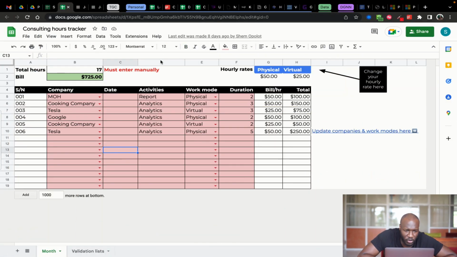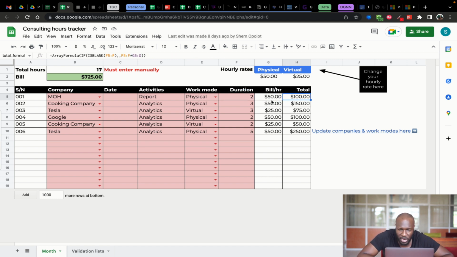However, this is a lot simpler in Google Sheets, okay? In Google Sheets, all you have to do, again, I'm inside Google Sheets. This is a consultancy hours tracker that I created. So in Google Sheets, all you have to do is the same thing. I'm looking for cells that have formulas. This one has a formula, this one has a formula, this one has a formula, this one has a formula, this one has a formula, okay?